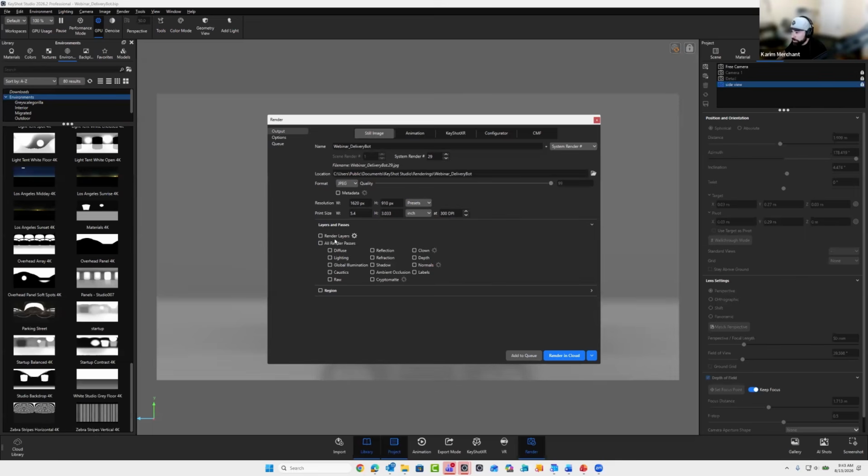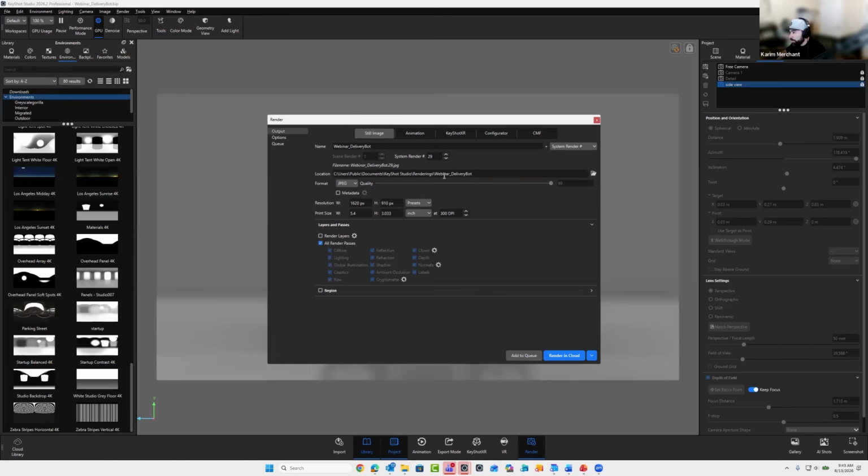And I also want to talk about this little layers and passes section right here. So layers and passes, I typically only use Clown Pass. It's just basically a 2D output that's color blocked for my different parts. So when I'm editing or post-processing, I can just use a quick selection tool, overlay that, and I don't have to sit there and try to feather edges and get them perfectly. It just lets me work very quickly. But you might want to separate out your lighting or your reflections, or you either don't know which ones you want or need, or you want all of them. You can just hit all render passes.